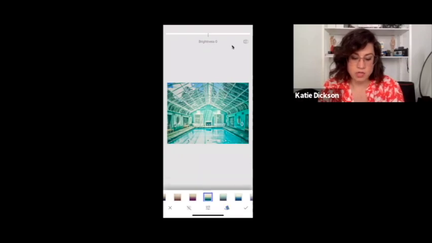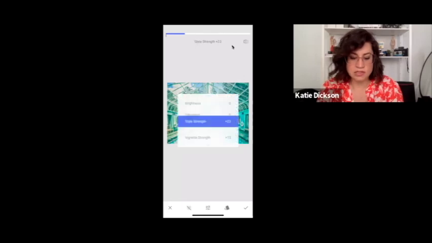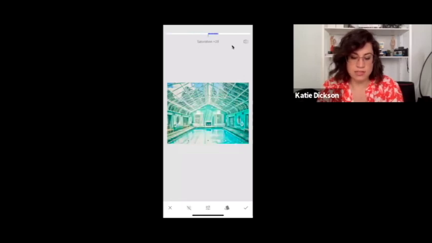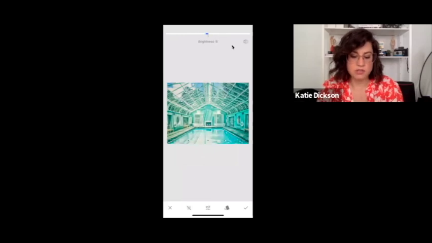And if I want to change, I can change the strength of these again by swiping up to access the strength bar to apply just a little bit of that filter. And I can change different aspects of this by adding more or less vignette. I can add more or less saturation. I don't think that needs any more saturation, brightness. So you can really tweak and customize these. So that is before the little filter, and that's after. So it changes the look.